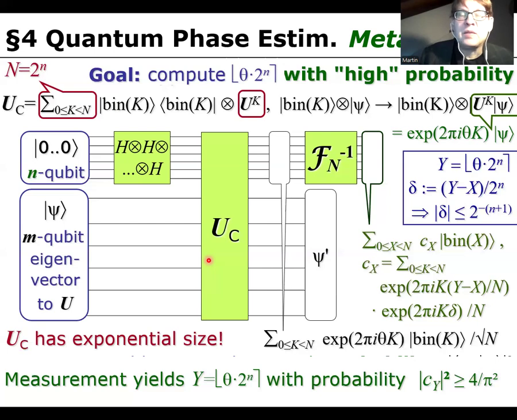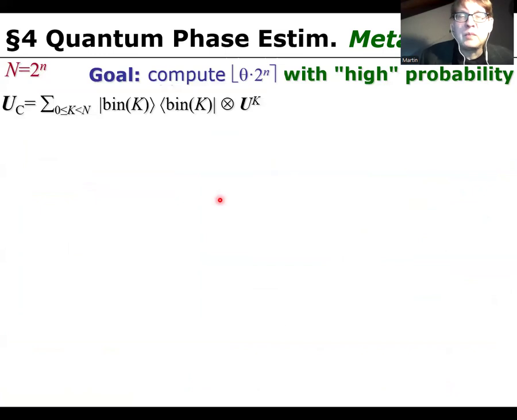So how can we make this efficient? To make it more efficient, let's look again at this expression for the controlled U sub-circuit here, which you see here. And let's try to optimize that. So there's no problem with an n-fold Hadamard gate. There's no problem with the quantum Fourier inverse transform. We already know that there's a tensor factorization, but this is the one we need to optimize, and that's what we do now, okay?